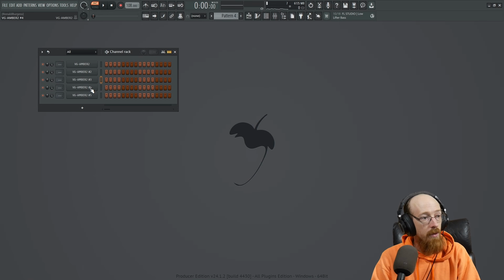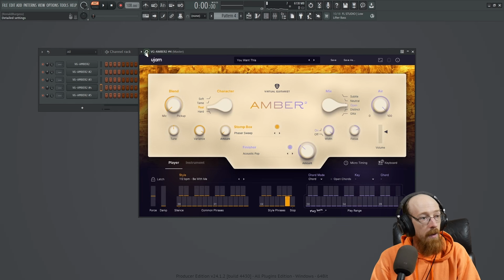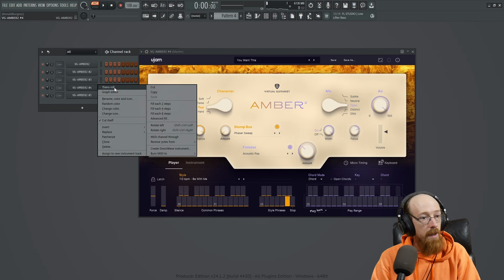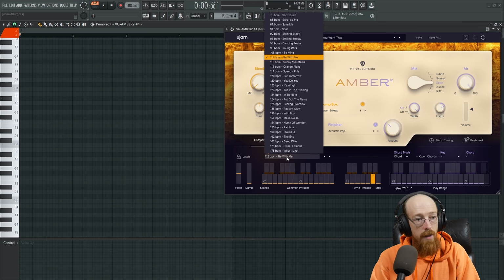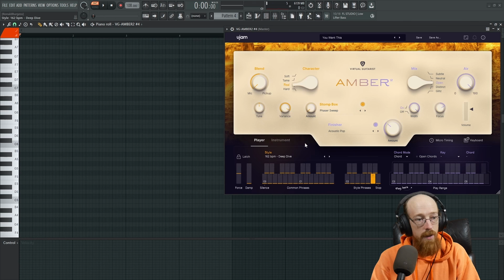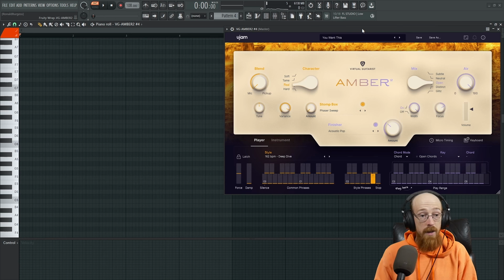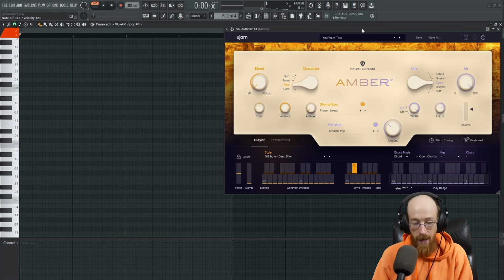Let's bring this up and detach it and bring up the piano roll. We'll move this on over. Let's pick another one. Let's go for one of these ones at the end here. They look kind of cool. Let's pick a random pattern. What is this? An E flat? Let's use an E flat as our pattern.